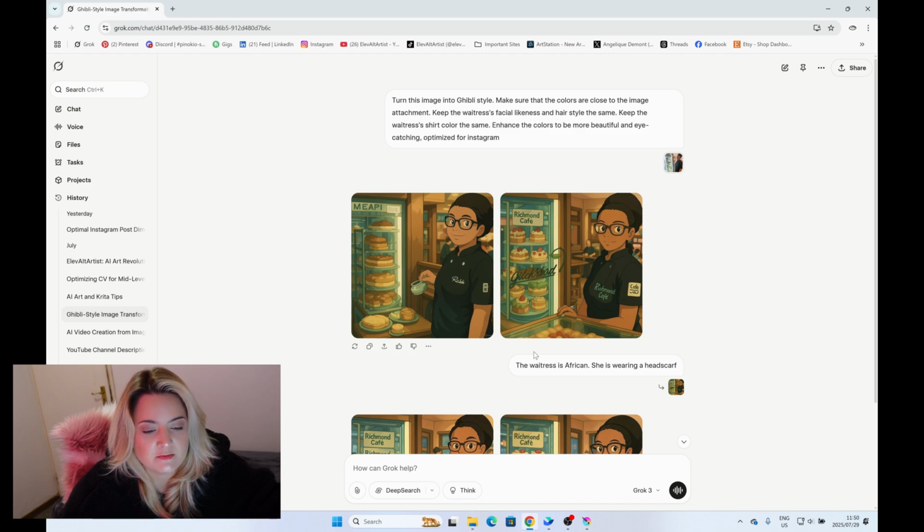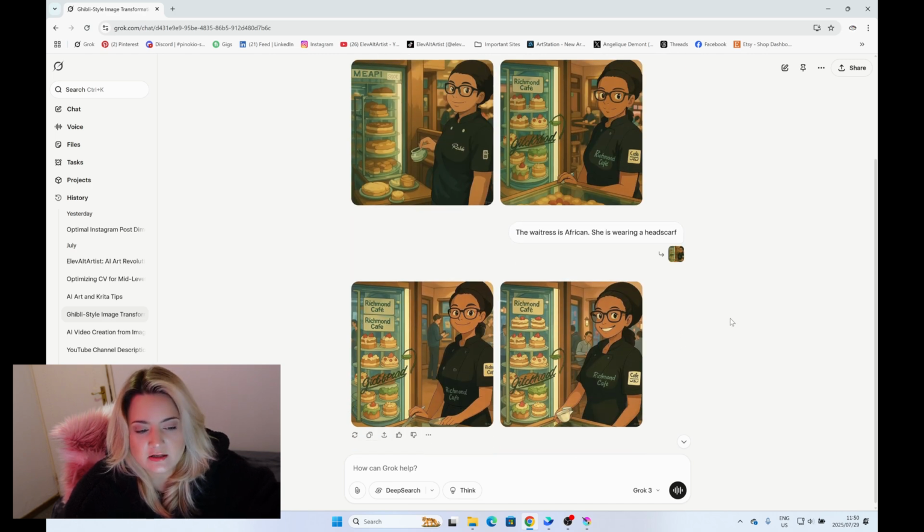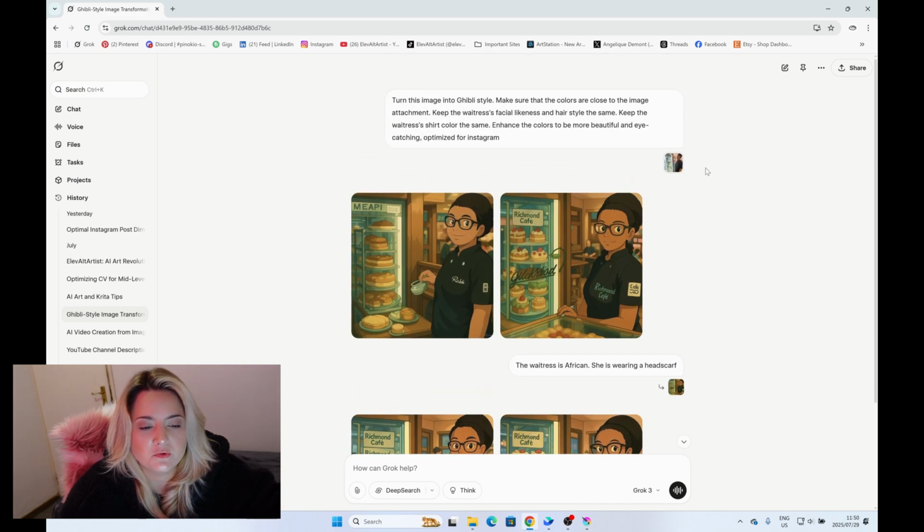So I just made some adjustments here, saying the waitress is African, she's wearing a headscarf, and that was hopefully going to get me some better results, but in this case I felt like it didn't quite do exactly what I was hoping for. I do find that Grok doesn't tend to do very well with corrective prompts thereafter, so that can sometimes be a bit of a difficult issue. So it is more ideal to try and get the best possible result that you can get from the beginning.